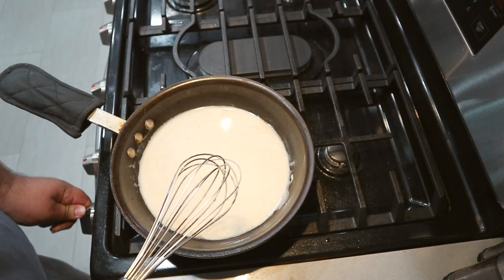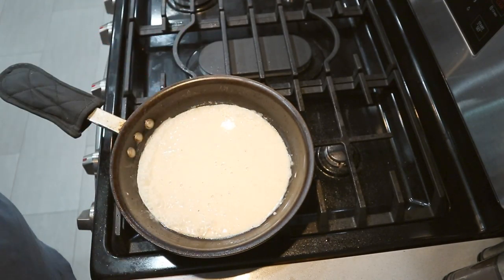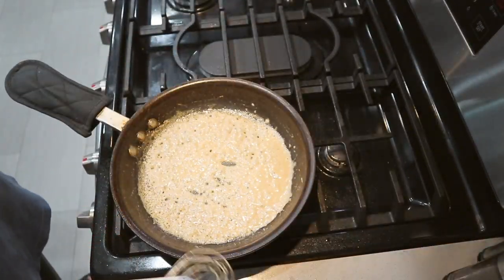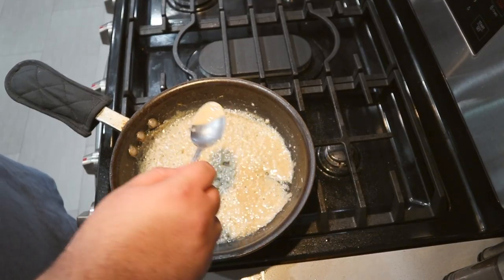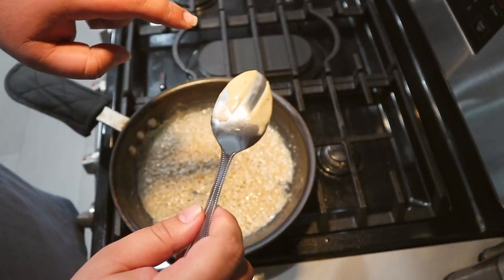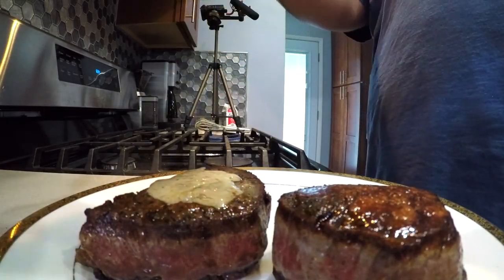Turn the heat back on and set it over medium high again. Let the sauce reduce. All right, when it darkens in color, give it a nice taste test. Still not sure? Let's put some on the back of a spoon and do this. If it wiped away cleanly, it's ready. And spoon this lovely sauce onto our steak.